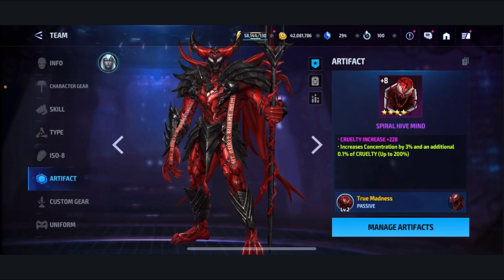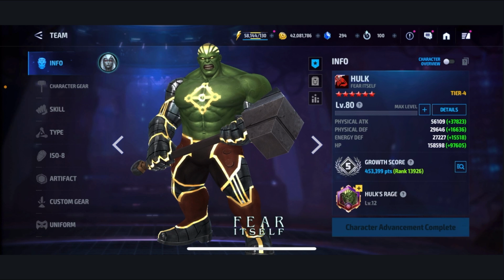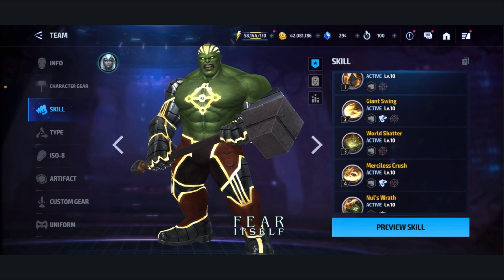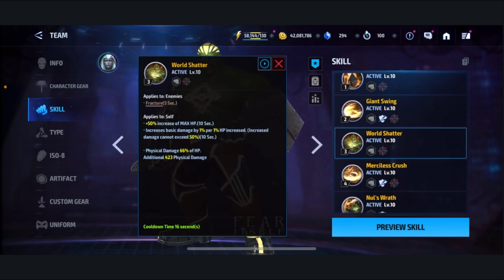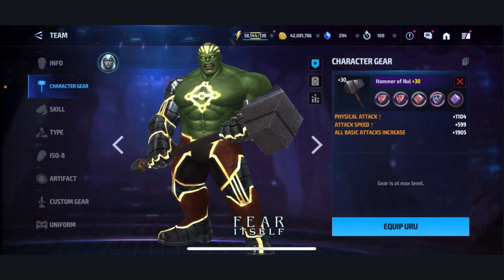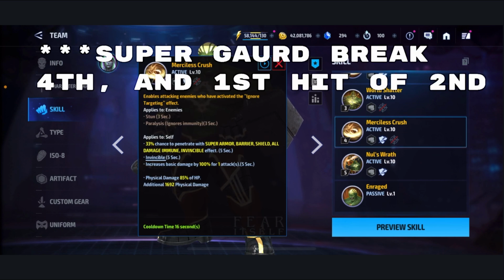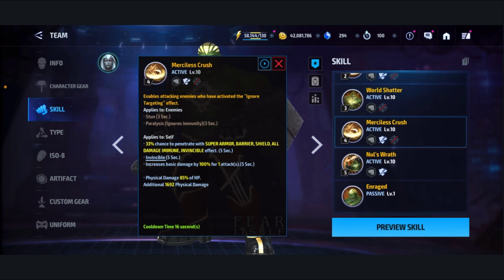So we're going into number nine, which is Hulk. Hulk is still very useful despite not having a revive. He has a third skill that increases his max HP. His HP is based on his attack, so the more HP he has, the more attack he has. His fourth skill has the ignore targeting effect with a slightly low penetration, but it's with invincibility. It's 33%, but that percentage generally increases when you give him more attack.